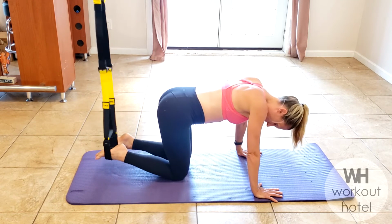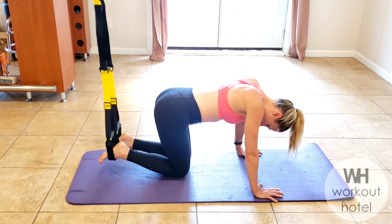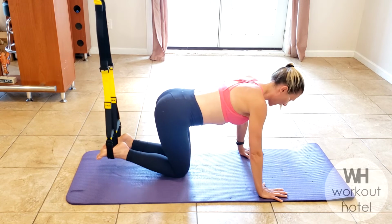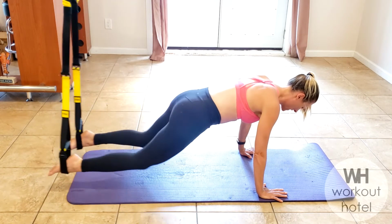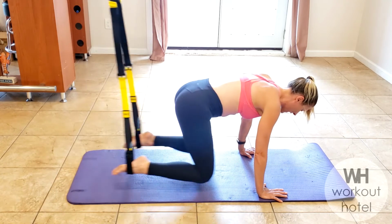All right, we're going into double leg stretch. So your legs are gonna come in together, right? Thinking about upper body is strong, core is zipping in, glutes are firing. Get ready, lifting up, your knees are gonna come in and in. It's like a little squat positioning. Use that core, arms are definitely working here.